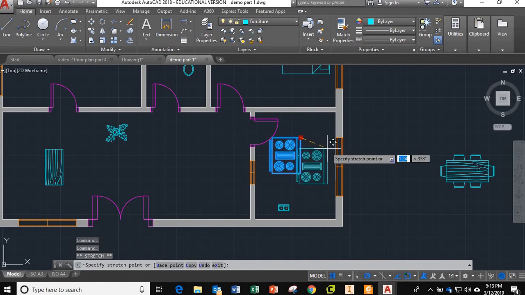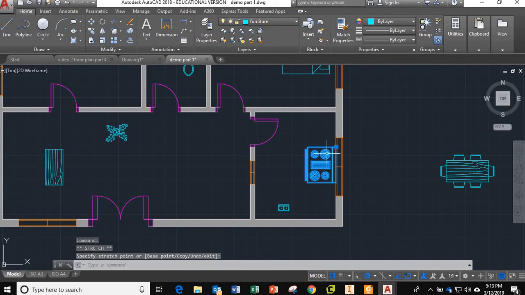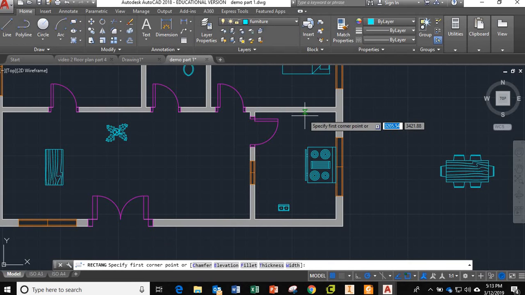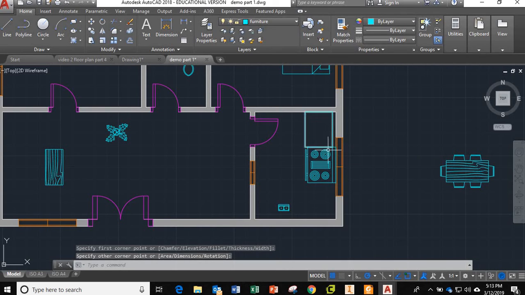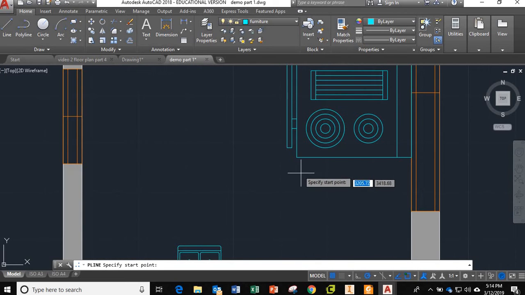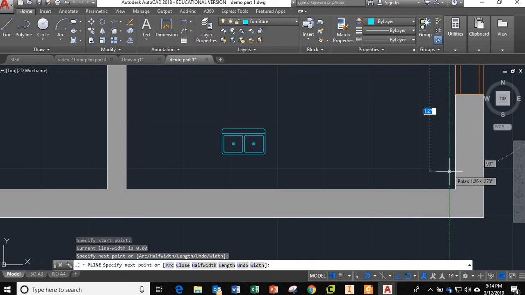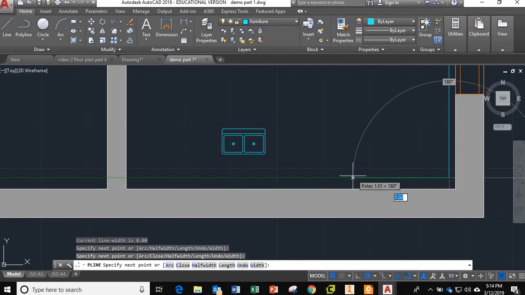Okay, I can move this here. So now let's say if I want to draw a counter, well, I can just make a rectangle, and here, let's make a counter or something like this. Okay, there's a counter. Yeah, so again, you can just draw as you would see fit here to design your counters as you would like.